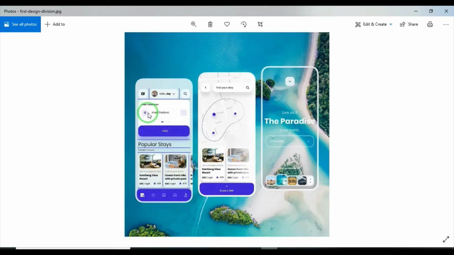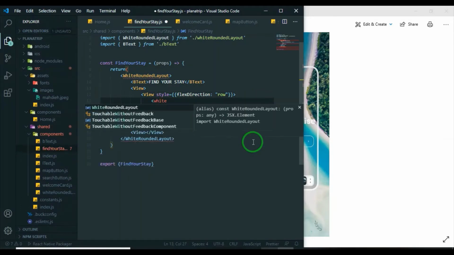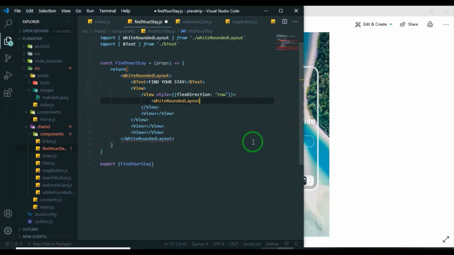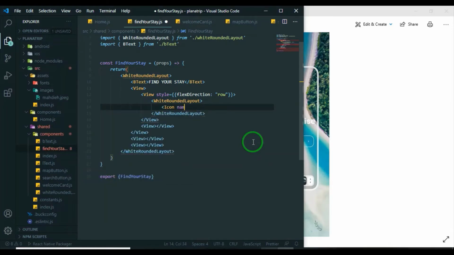And an icon on location with this blue color. We make it. Okay, we have a white round layout here, that inside it we have icon, name. I name it location for now.